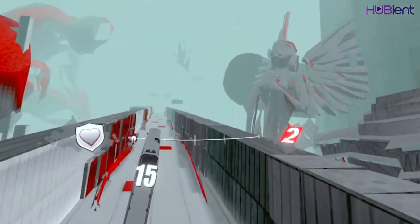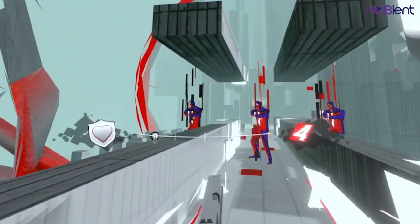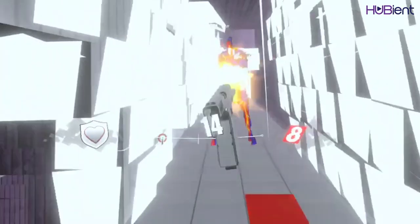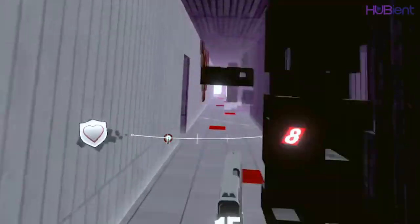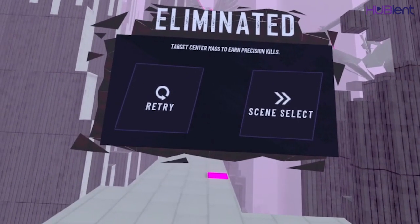Basically, you go in with your gun, you can reload by pointing down and then back up, and you shoot the assassins that pop up at you while making sure you're not shot. Which sounds easy enough, but it's actually super hard. I cannot imagine what hard level would be like, because on easy I'm already trying to dodge bullets, duck, and dive — I landed on my bottom a few times from dodging so low. Not only do the assassins pop up at random times, sometimes you actually have to Pistol Whip them rather than shoot them because they're wearing armor. Only two or three games in, and the next day my legs were sore from all the squatting, bending, and dodging. Definitely an effective active workout game.